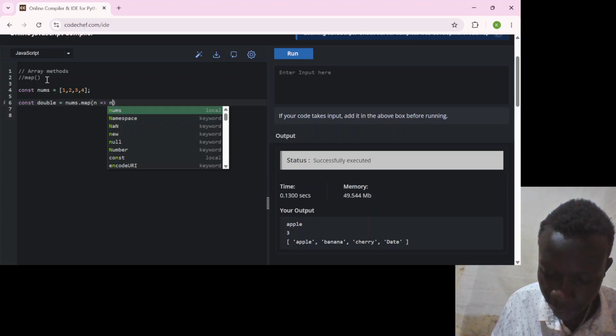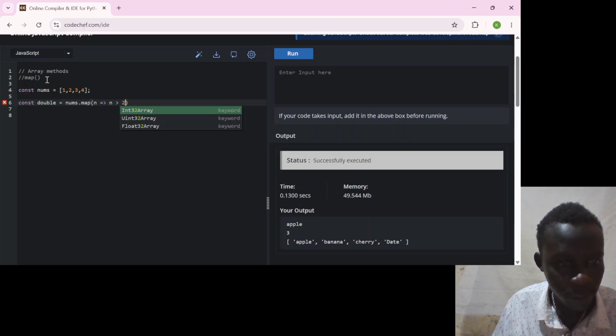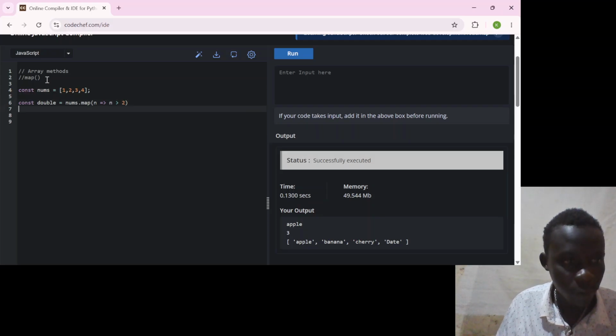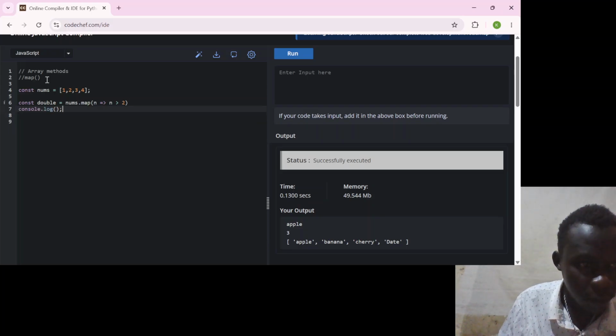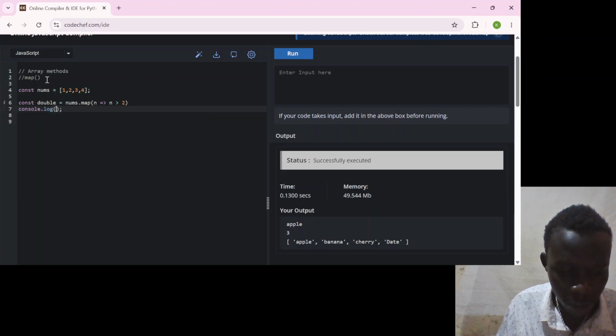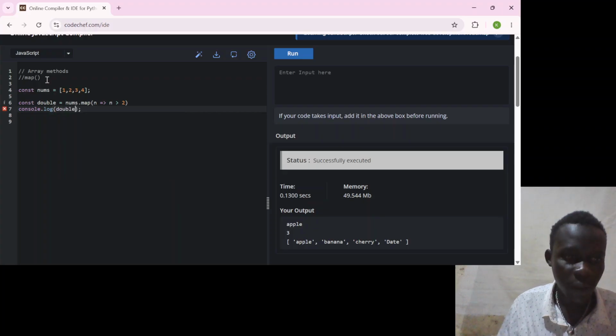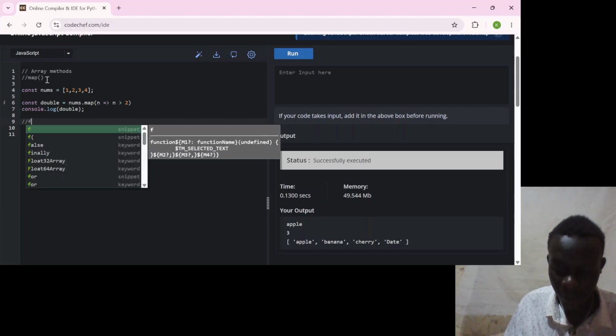N is greater than 2. Then console log double. That's the first one.